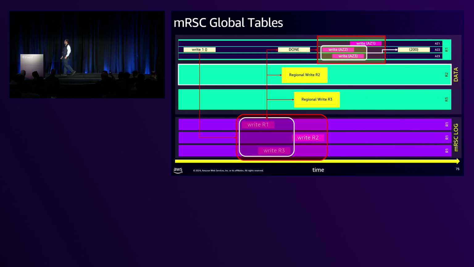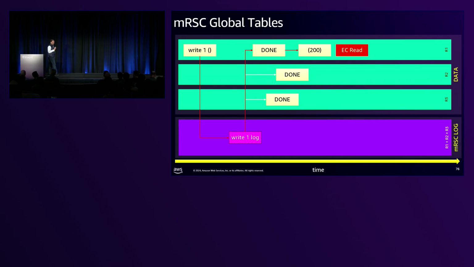Okay. I did say that you have global read after write consistency, so we have to still deal with that. So now let's talk first about EC reads. I do a write to a table. It's a strongly consistent global table, and then I do an EC read. Is it guaranteed that I will get the latest data? No, this is a regional write. You may go to the third AZ, which doesn't have the data yet. So that could give you stale data.